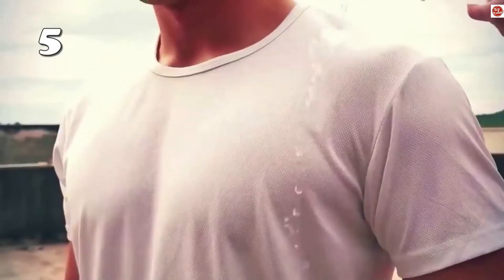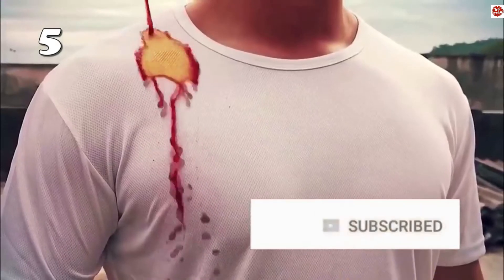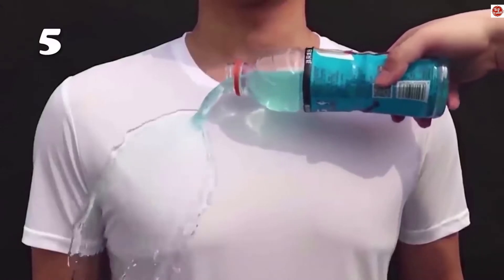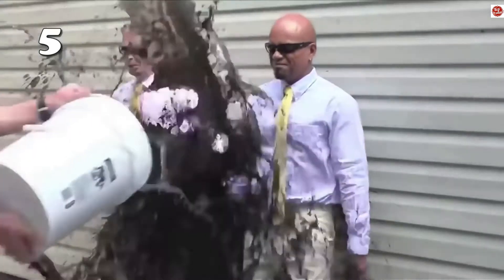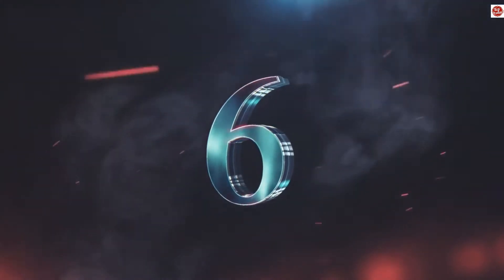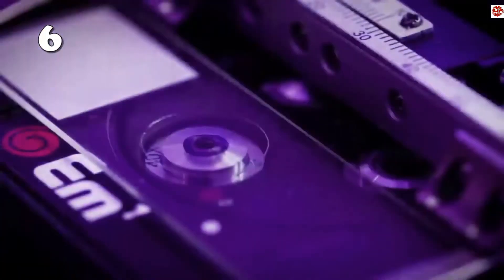On number five we have a waterproof men's t-shirt — the perfect sportswear for outdoor activities, suitable for men and women. It is stain-proof and waterproof, made of waterproof fabric to prevent stains. Even oil, ink, and beverages will not stain this t-shirt. The elastic fabric is extremely breathable and comfortable, keeping you cool even in summer. Just pour water to clean it in just a few seconds — super hydrophobic technology.